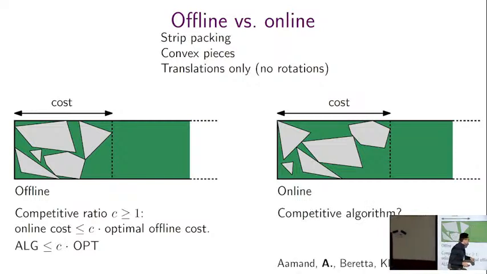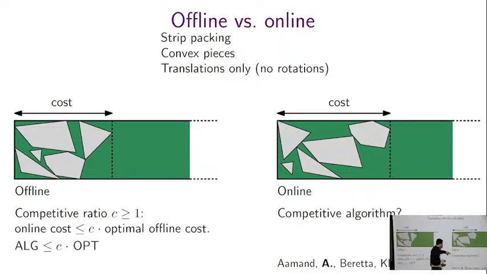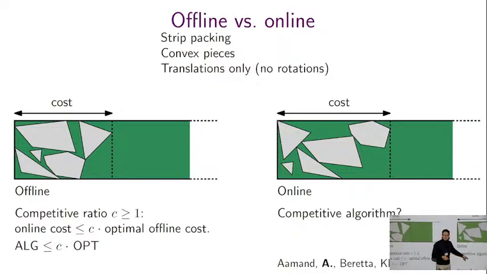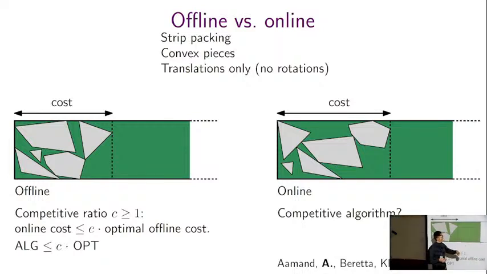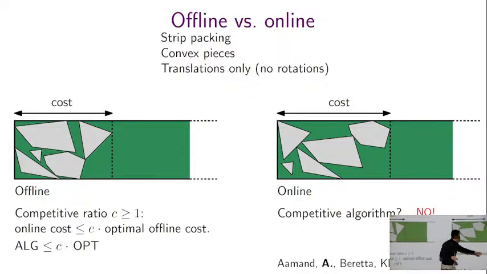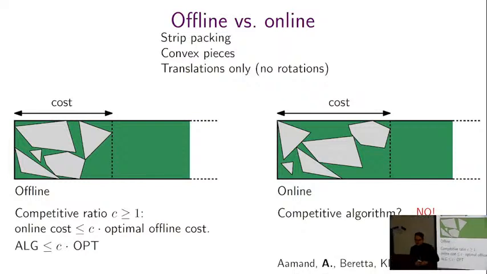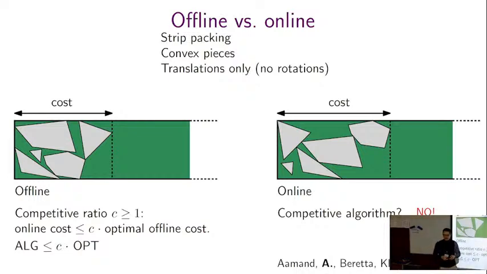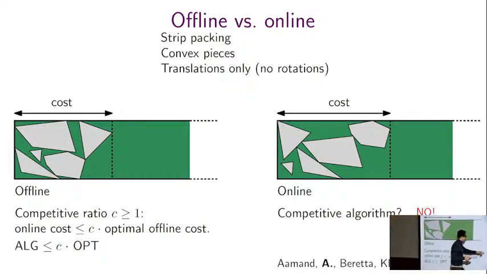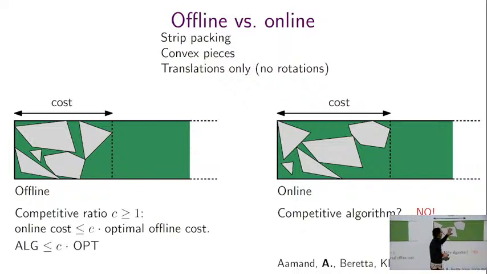So then we were wondering, in this setting, does there exist a competitive algorithm? Is there an algorithm that places them so we get a packing that's at most a constant worse than optimal? And we show that there's no such algorithm. So is the adversary adaptive or oblivious? The adversary is adaptive, so in this lower bound, the adversary inspects where we put the item and then it chooses the next one in a very evil way.